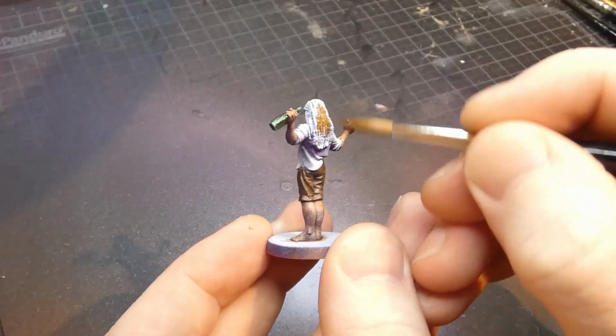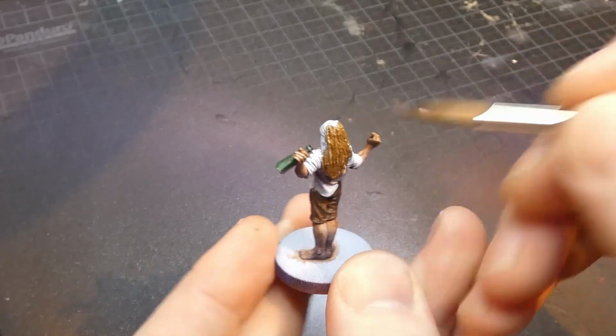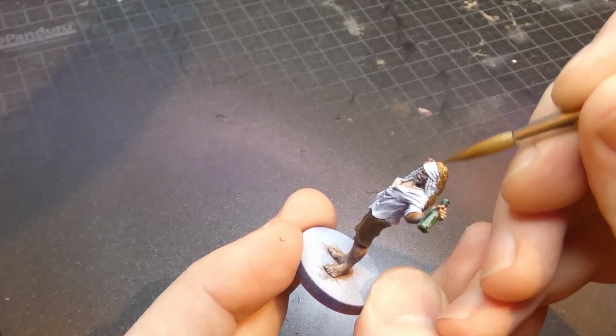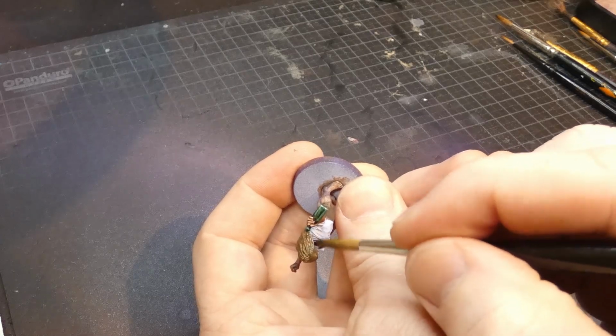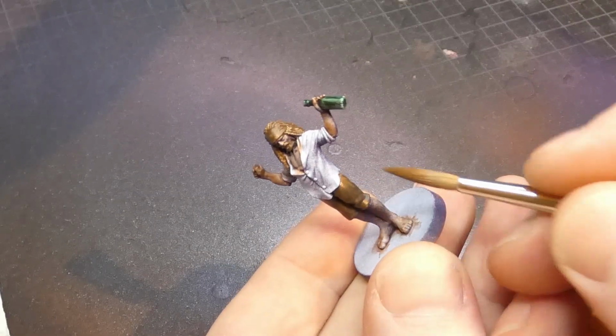I'll hit the hair with a mustardy yellow or baby diarrhea brown. I'll be giving this a dark brown shading later, which is why I'm going for such a light brown. The pants also get some mustard highlights.